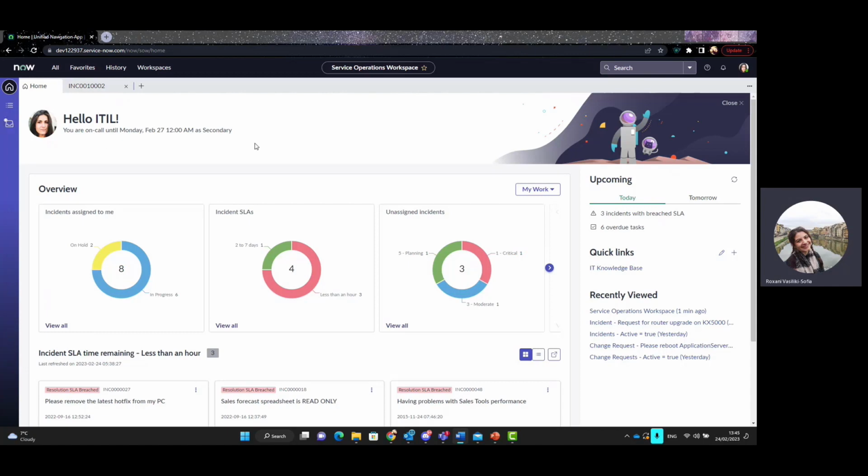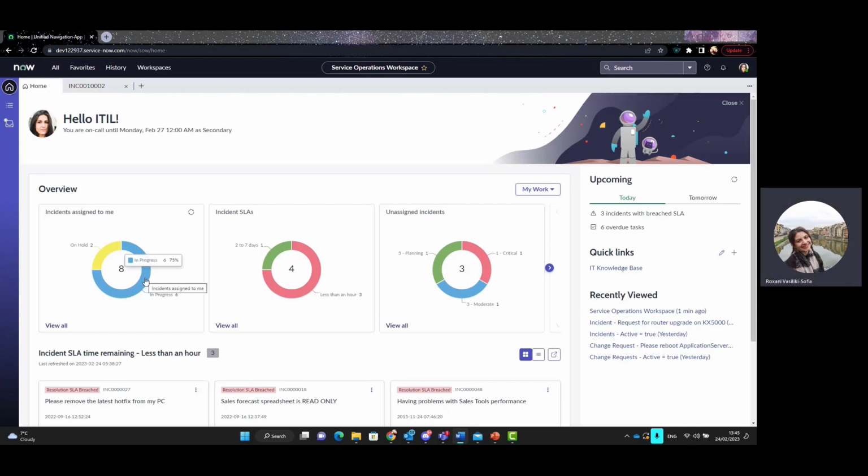At the top of the landing page, we have the header, which informs you when the next on-call shift will begin, or if you're currently in the process of one, when it will end. Underneath that, we have the overview section, where you can find some level one cards that give you an overview of incidents, service announcements, and outages to help you prioritize your work.